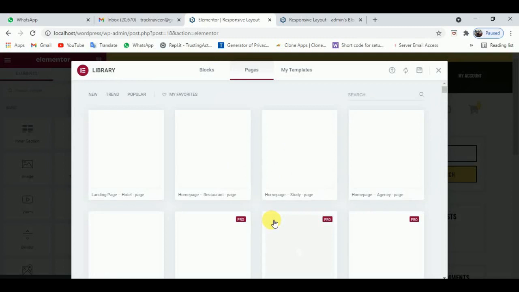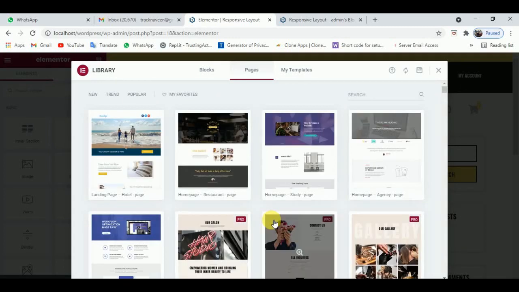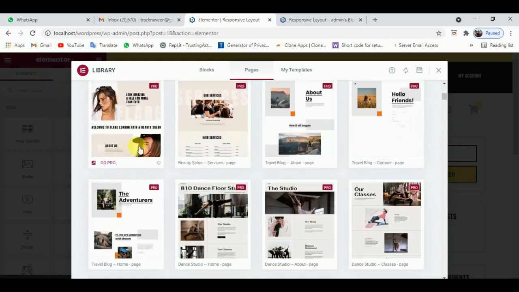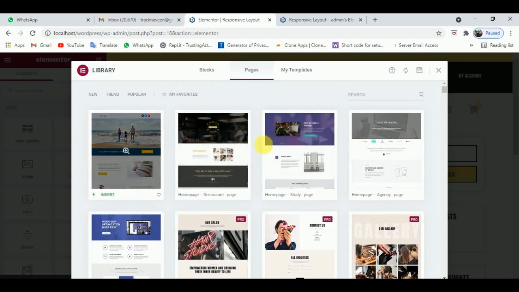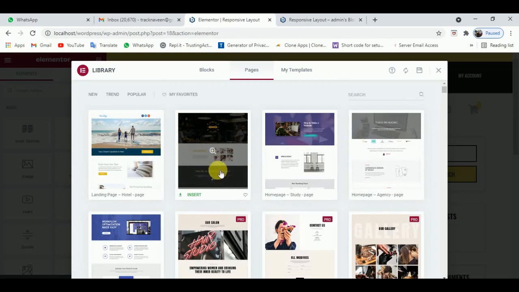If you don't have any code and you want to select some pages from the page styles, you can see here there are many page styles. There are also free and pro versions. If you don't want to purchase, you can see that inside the first row, everything is free. If you want to insert any layout inside this section, you need to click on only insert, and this same layout will be automatically created inside your page. So it's one single step.